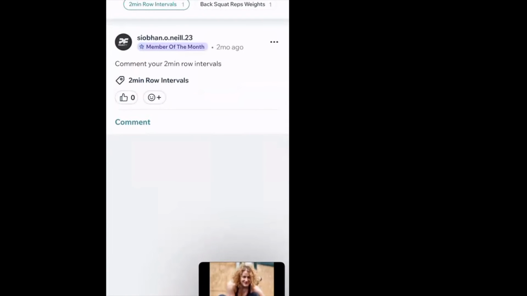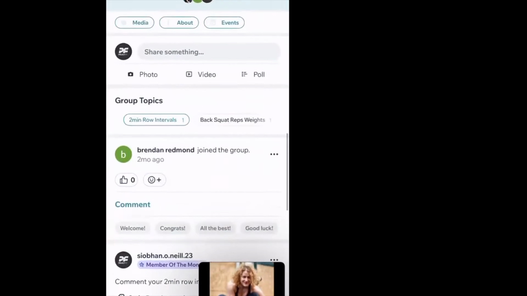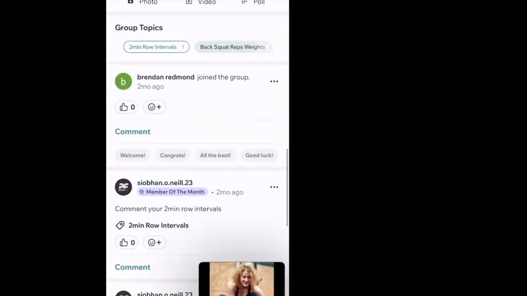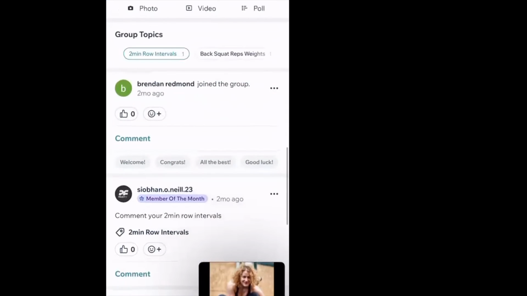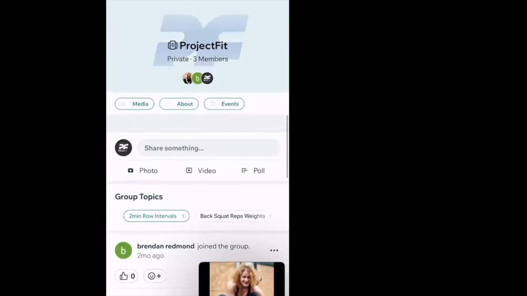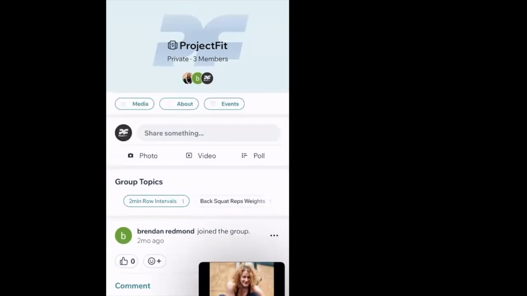It's all very exciting. And then if anyone feels the need to post things in the groups, a bit like Facebook, I can put in events, put up polls, videos, photos, etc. So there'll be lots going on here. It'll be great fun. And some pictures, if you want them, will go up in the group as well of you doing, say, if you did a video of your squat.